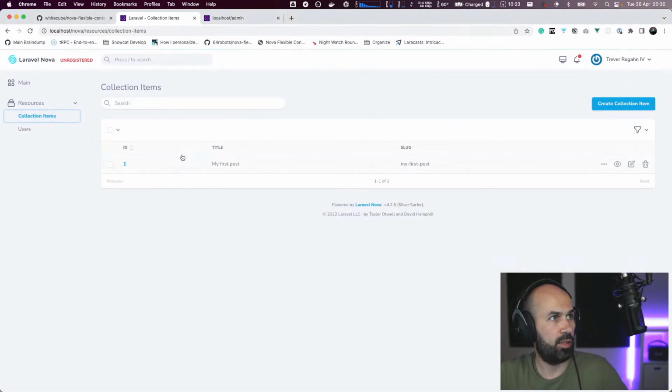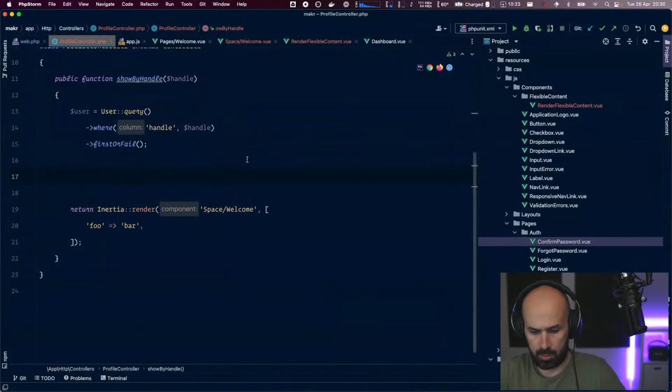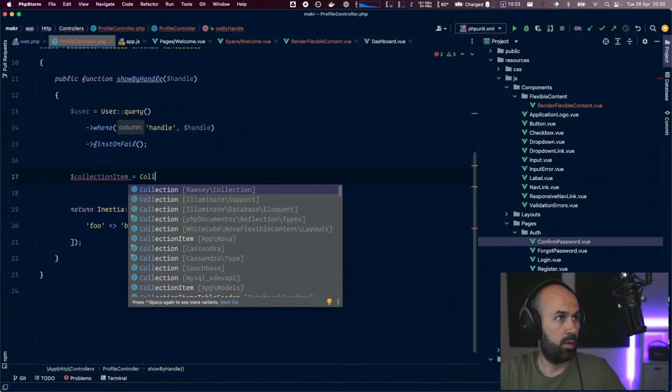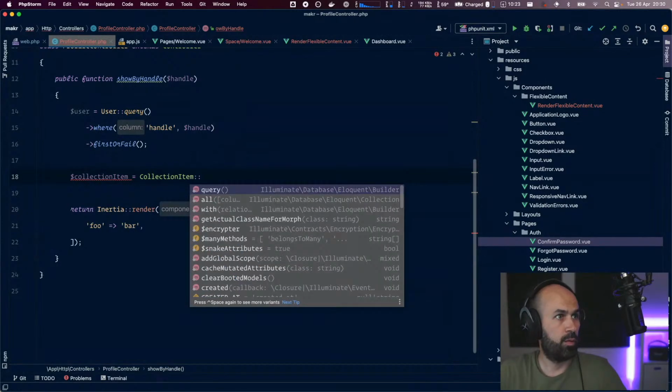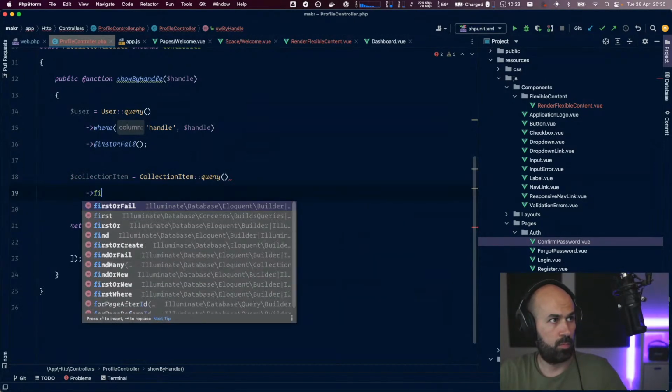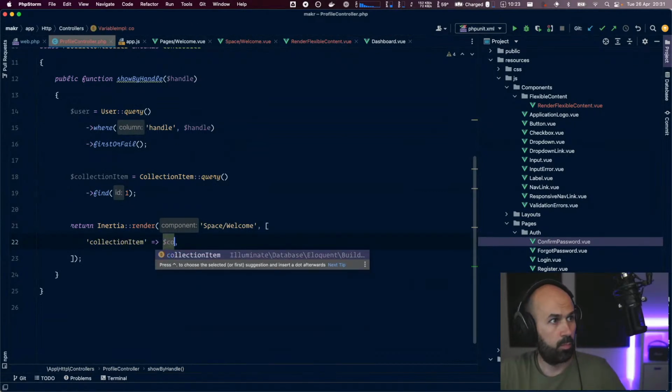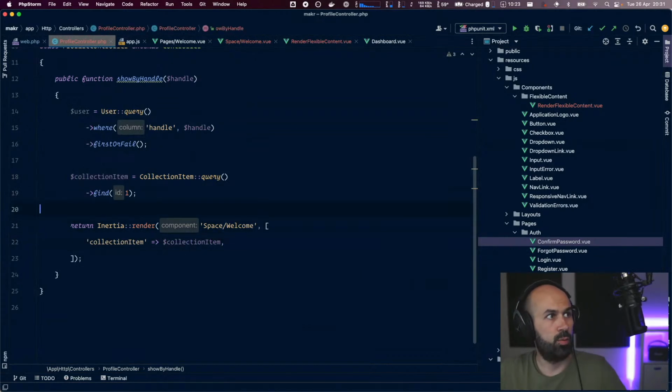It's not even related to a user. I'll just grab the first one and that's it. So our collection item, just still playing around. So we wanted the collection item, and let's see what we get there.